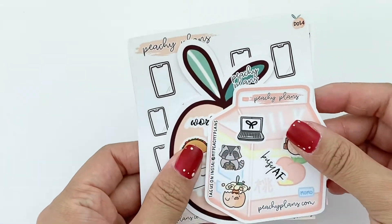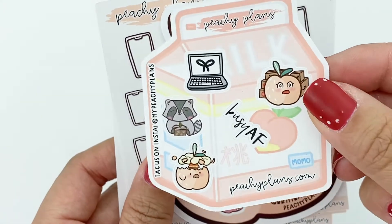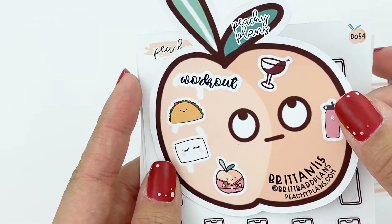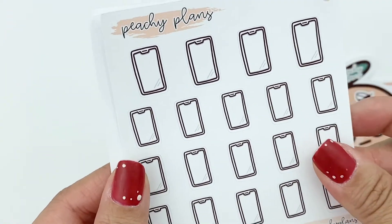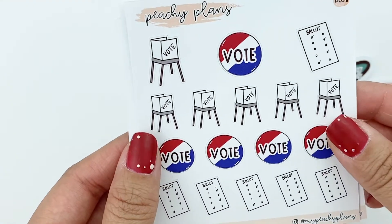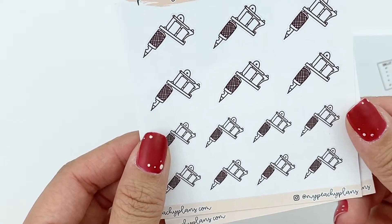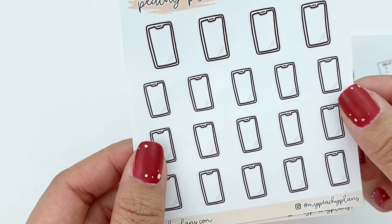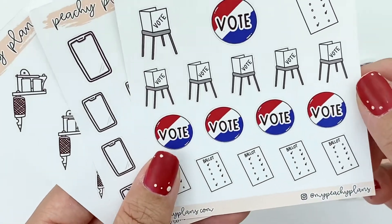Next up is a smaller order — I've never purchased from them before but they're called Peachy Plans and I ordered them off Etsy. There's a little freebie that came with the order. I just got a few stickers — the one I actually got it for is this one. I forget who I saw using this but I thought it was super cute to mark voting. Then this is just a simple tattoo one — I don't see a lot of tattoo stickers anywhere so I thought I would pick these up since they're really plain. And this is just some cell phones — plain enough to add into different spreads. Mostly this small order was just for the voting booths, which I thought was really cute.